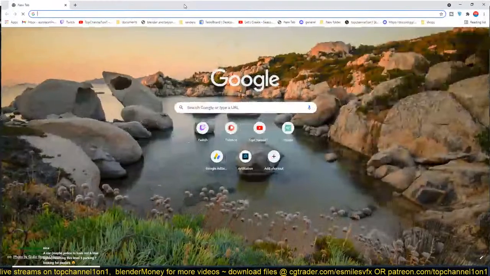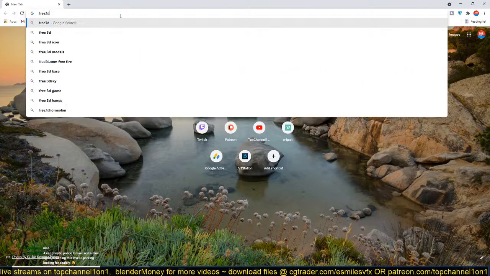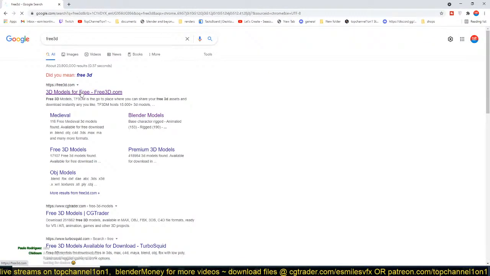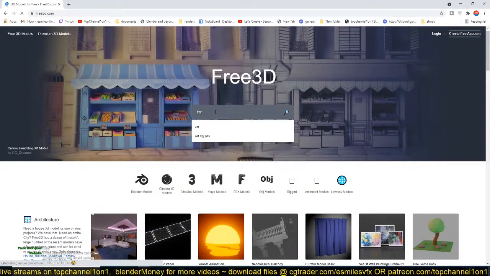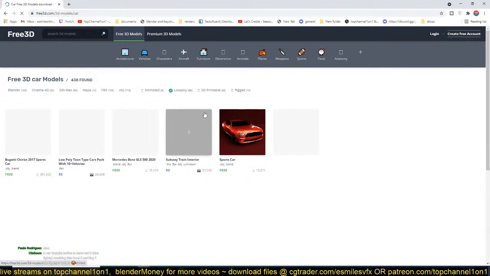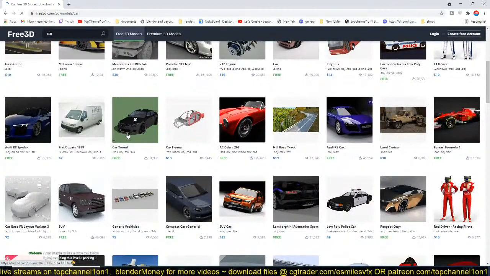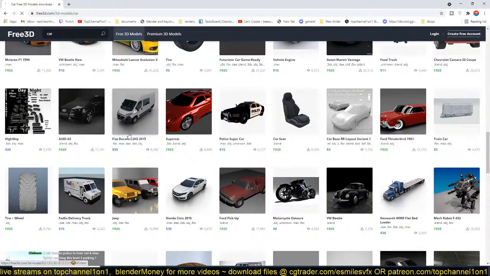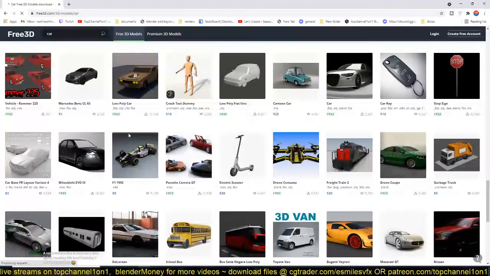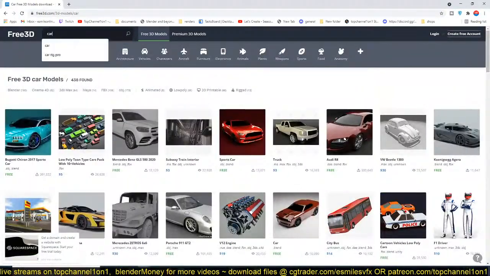Actually, I think there is a nice car that you can get from free 3D models. There's a nice car that is very simple and it's free, so we can use it here quite easily. If I can get it. Most of these are free, but they're heavy. There is one that is very, very light. Let me see. Let me type in free car.